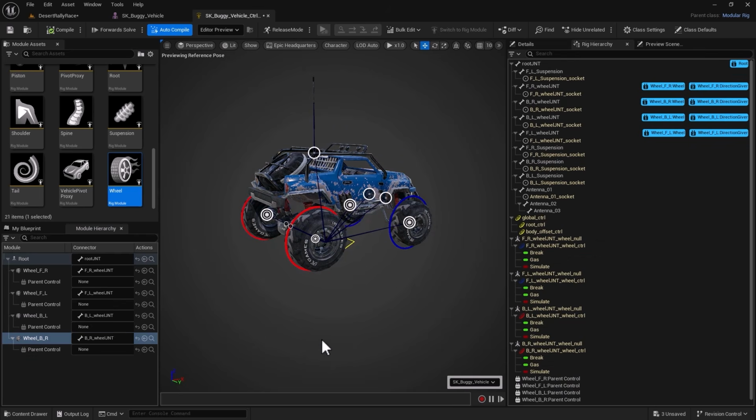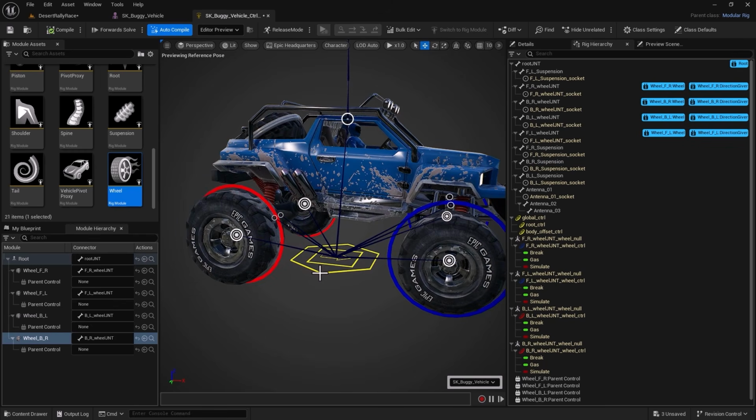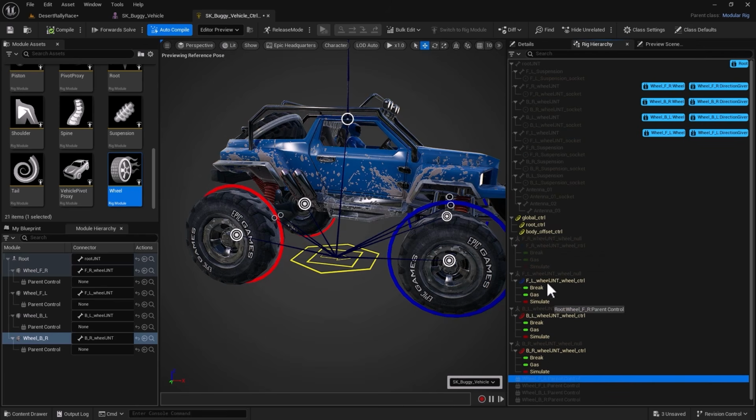In this particular example, I'm going to parent all of these 4 into the global. I can assign the controls for the wheel to the global and assign the controls for the suspensions to the root. Obviously, that's your choice based on what you want to do. But what I'm going to do, I'm going to select this guy and drag and drop it into the global.